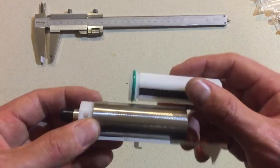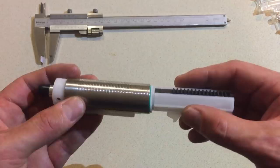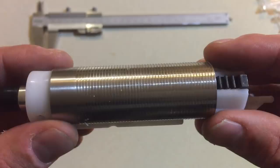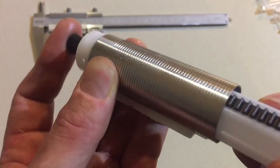And also to the green O-ring. Now I'm just going to show you what you should be looking out for. It should be nice and tight. You should have to just press that in there. So you've got a beautiful seal. Make sure you lube it up using synthetic grease. As you can see when I tip it up, it does not fall out. It's holding the pressure there, that's how tight it is.